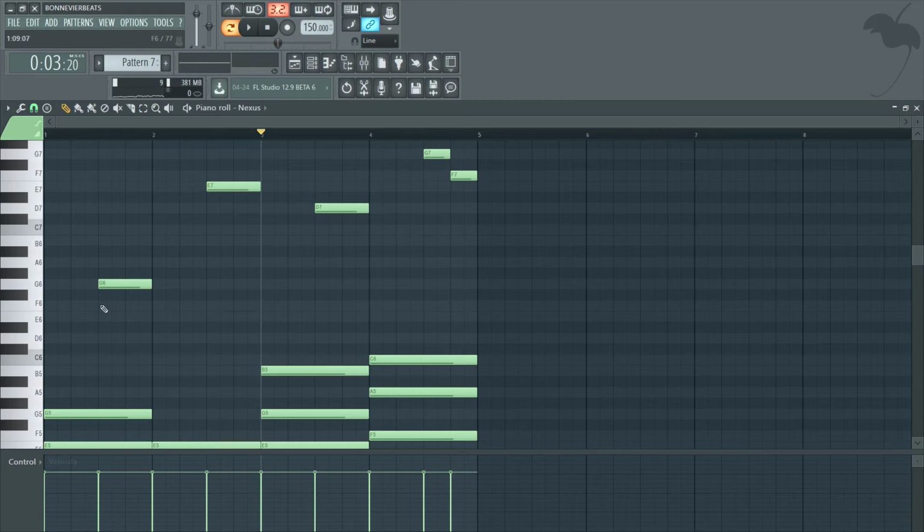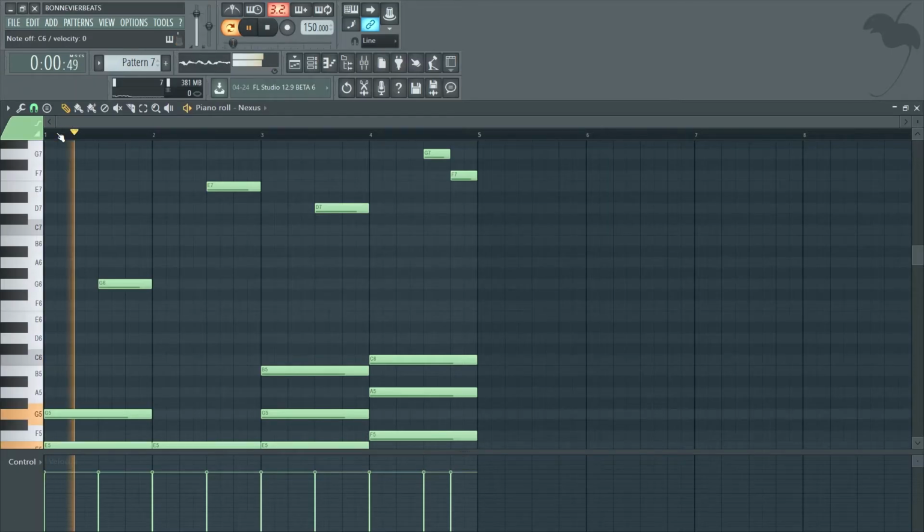So that's pretty much step 2, and as you see it's 5 different notes, so it's really simple, just a bit of an add-on you could call it. Really simple as I said, but it just adds to it and makes it sound a bit smoother and a bit better in my opinion. So this is pretty much the second tip, and it sounds like this.